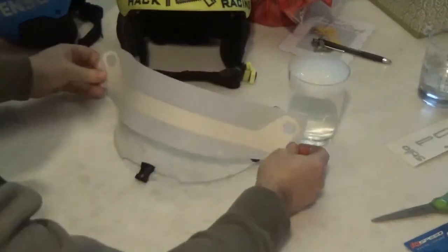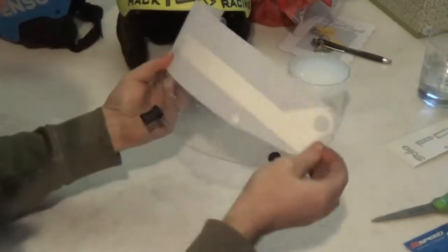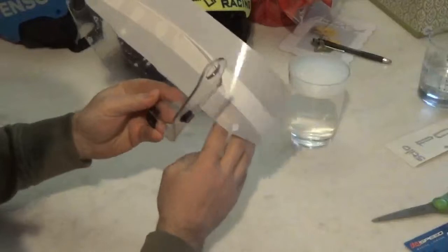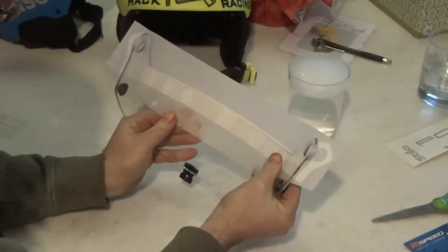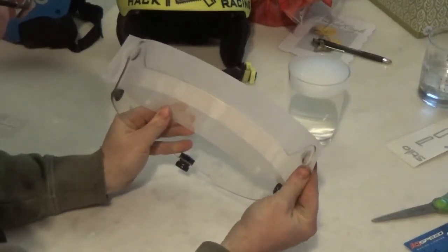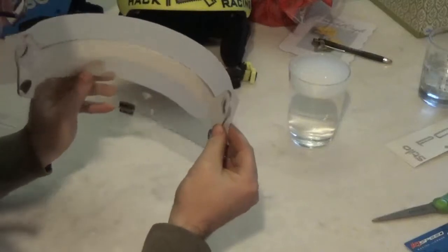Now I'm in a good position to put this on the visor, and I can move it around, I can slide it around as needed, and I can also pick it up if I need to reposition it. So for the visor, we're actually going to get a better view if we look from the back side. And this is going to allow us to slide it around and make sure that we line up the edges of the decal with the edge of the visor.